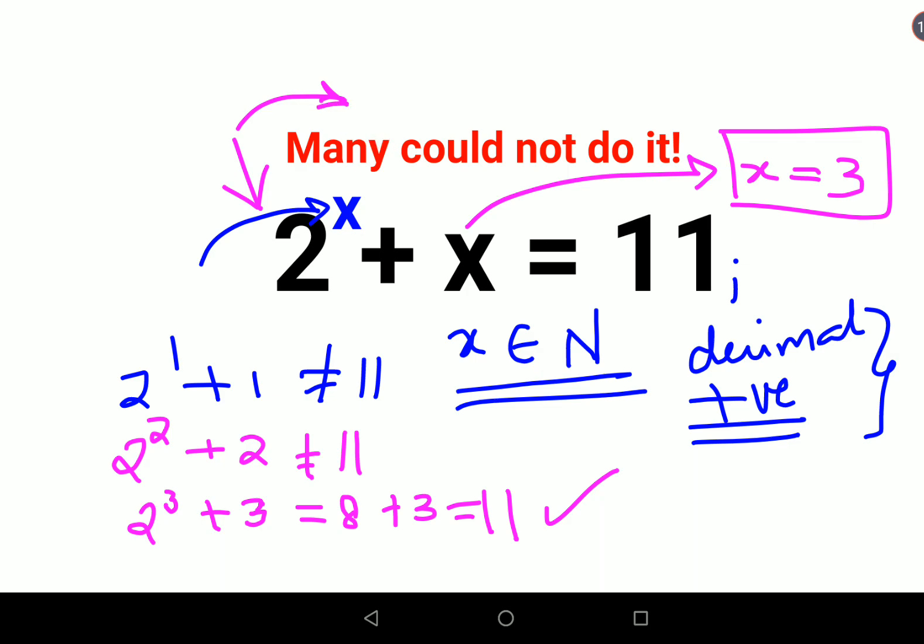But if you have some scenarios where they have given you options and this looks tricky—when this looks really tricky and you might have to apply logs, and the options are direct numbers like 3, 2, 1, 4—then what you have to do is just put the options and get your answer. That also works. That's it for today, I will see you in the next video.